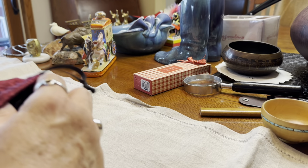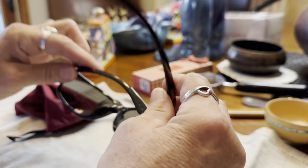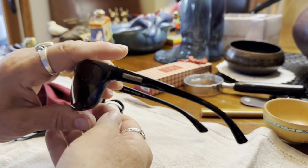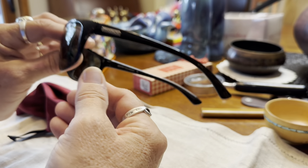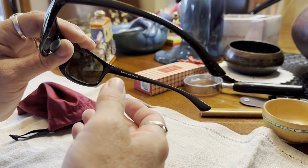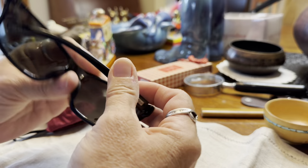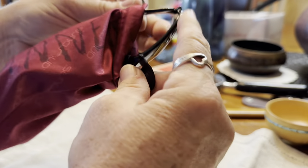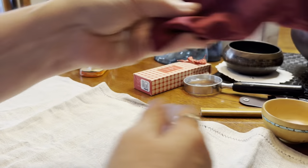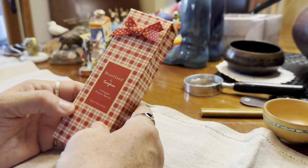These are Sun Cloud sunglasses, adult size. I've sold aviator-style ones from the 70s — they're worth a lot of money; the last pair I sold was over a hundred dollars. But these are Sun Cloud, just 80s wraparounds. Not sure what they'll get, but they are in their original case and were previously owned by someone named Tanner.